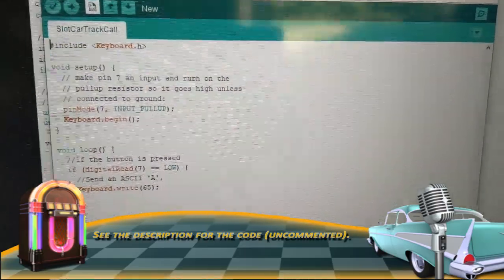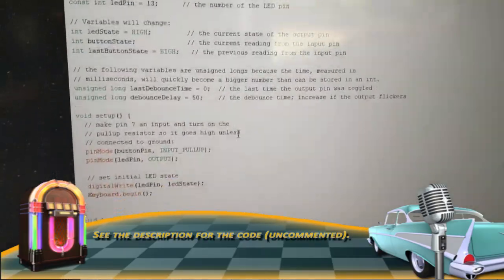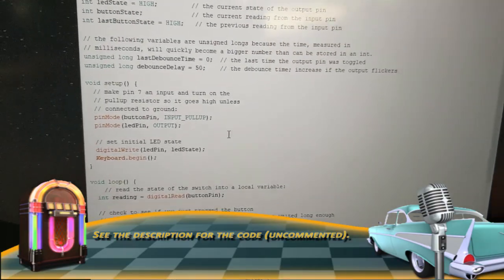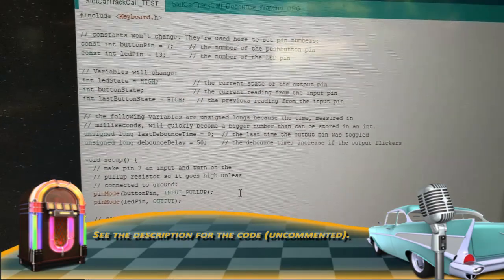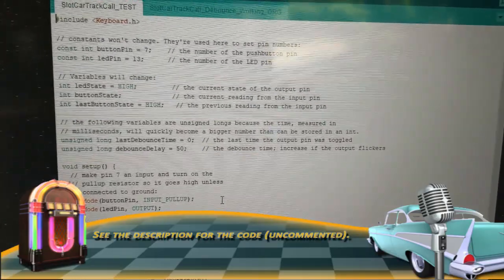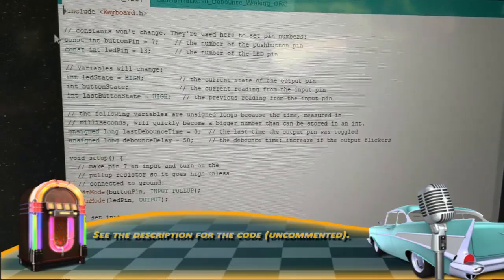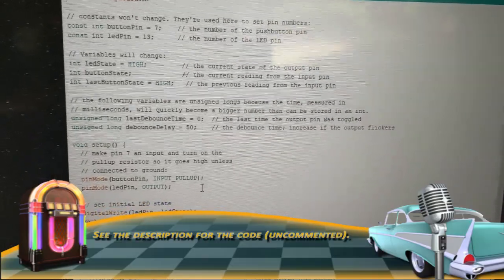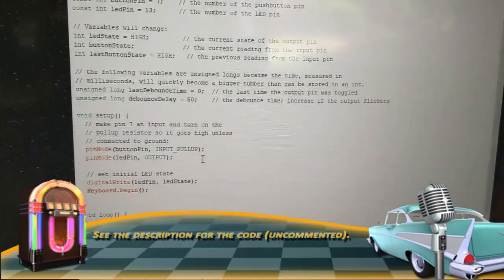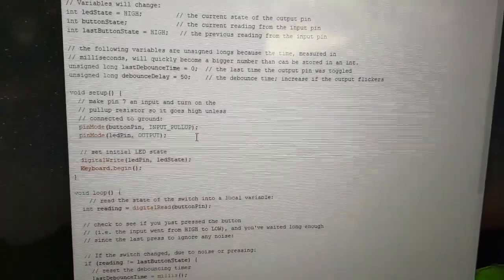So I'll go ahead and take a picture of this and include it in the video. I was going to just copy and paste it into the description so you guys could copy and paste it into your Arduino compiler, but YouTube doesn't allow these brackets. Anyway, if you want a copy of this, just send me an email. I'll include my email in the description below.